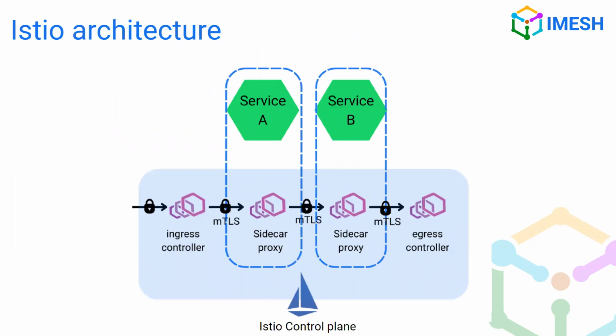So this is the Istio default architecture, in which we can see we have a service A and service B, for example. All of the services will have their own proxy, which is based on Envoy. The Envoy proxy, which is also called a sidecar, and all of them will be talking through mTLS. The channel is secure through mTLS, and each and every service will have its own proxy in its corresponding pod. So this is our current default Istio architecture. This is the way it works.